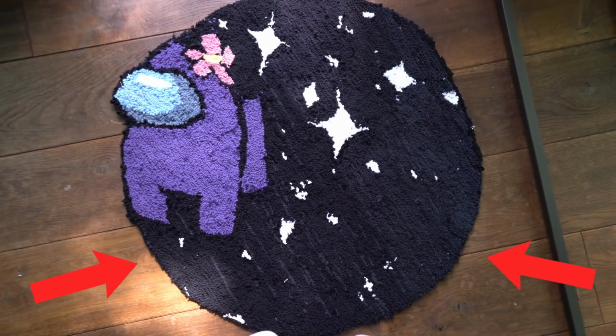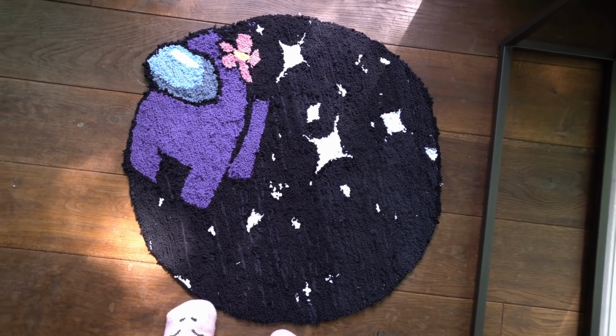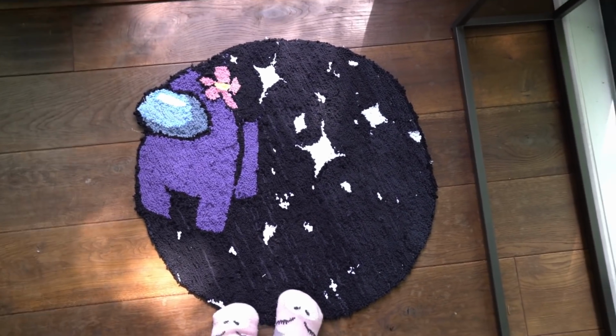So since I bought the blacks at different stores and at different times, I noticed that some of the blacks were looking a little bit different from each other. One was looking a little more washed out and pale, while the other one was just really dark and had a really good dye to it. I honestly didn't know if this was gonna show up, but it did end up showing up in the rug. And if you look closely, you can tell there's a slight variation in color in the blacks. And that is because I didn't pay attention to the dye number.